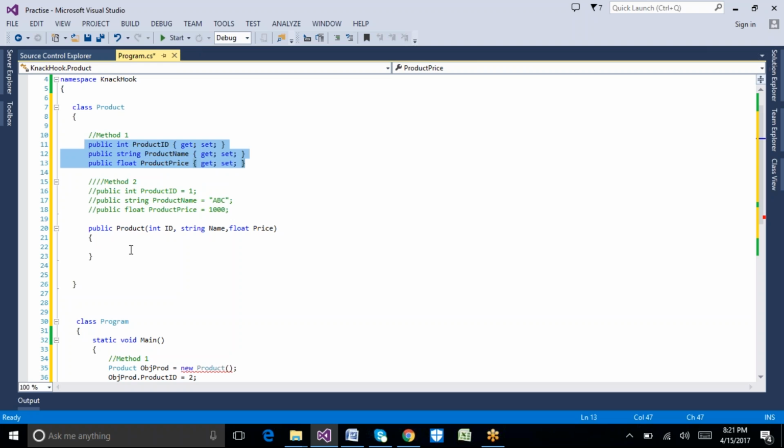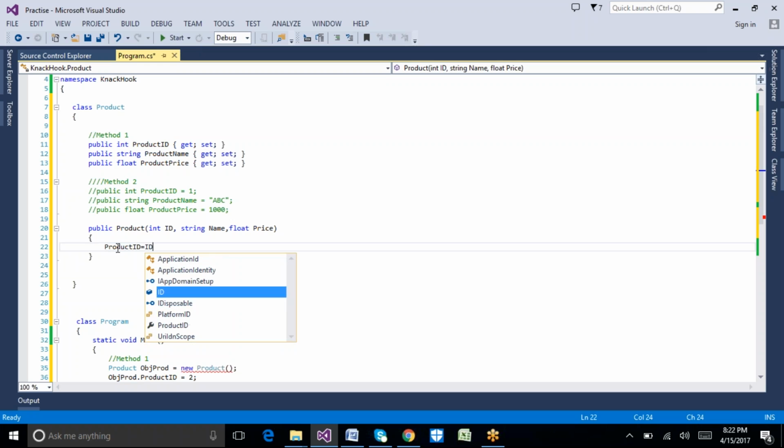So I'm going to create one method with the name Product, and it accepts three parameters here: integer id, string name, float price. Once it accepts the values from outside of the class, it is going to assign these values to your particular member variables.